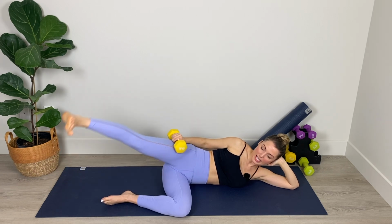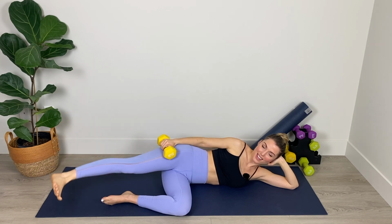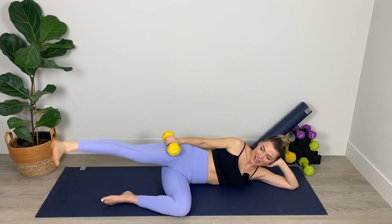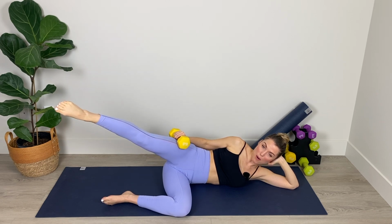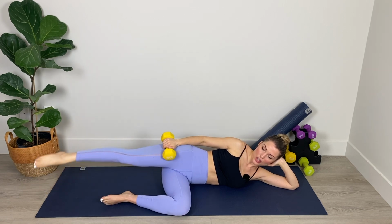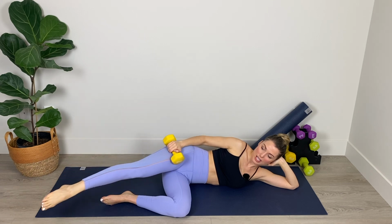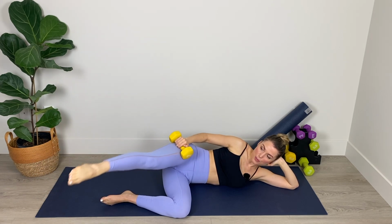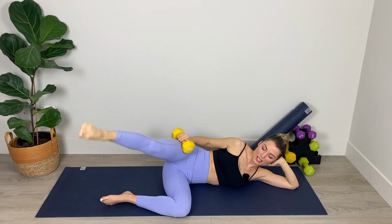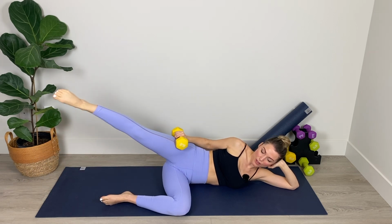Good. We've got 6, 5, 4, 3, 2, and 1. Hold at the top of the movement. Now point the toe and move into some circles here. Slow and controlled. You don't want your upper body rocking around. Drawing a smooth circle in the air, lengthening out through that toe. Good. And pause. We're going to reverse direction.